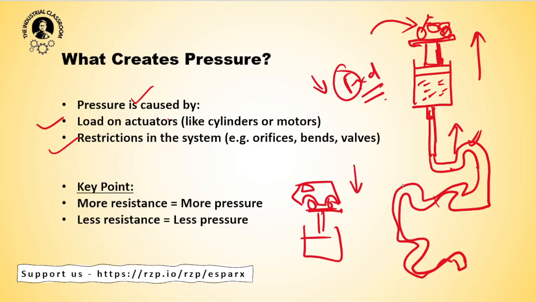So many bends can also burst the pipe, can collapse the pipe. Why? Because the pressure has increased too much and these pipes are unable to take this pressure. Therefore we see that in a good hydraulic system, we try to reduce the bends in it to reduce the pressure inside it, because we don't want it to go in a turbulent way. Right, now the key point is this: more resistance, more pressure; less resistance, less pressure.